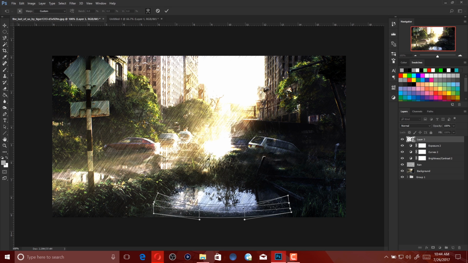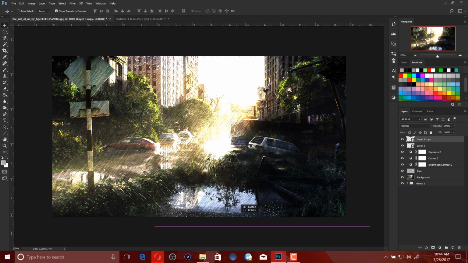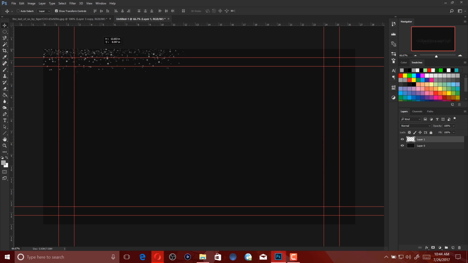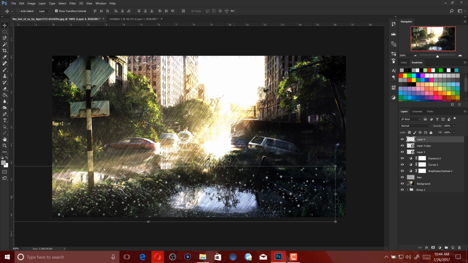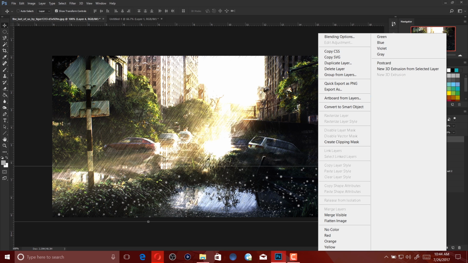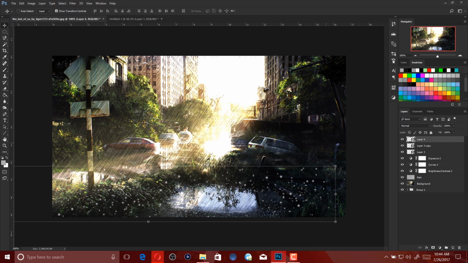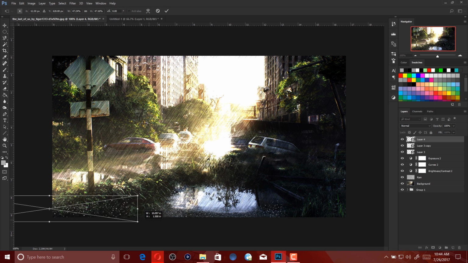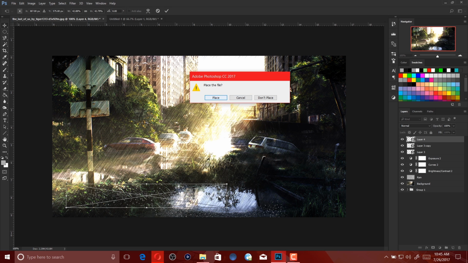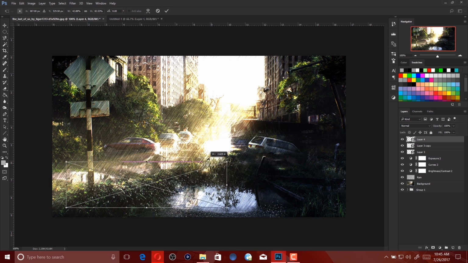All right, now we've got that nice effect. I'm going to press OK in place. So we've got it popping up off here. To duplicate it, we're going to bring it down a little bit so it looks like that effect is running. So we're going to go back and pick up another layer of the rain and bring it over. And we're going to control, convert to smart object, and resize it. Now we want the effect of the grass or the bushes being hit with the rain as well.